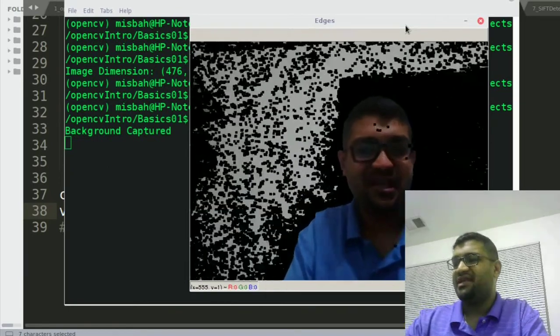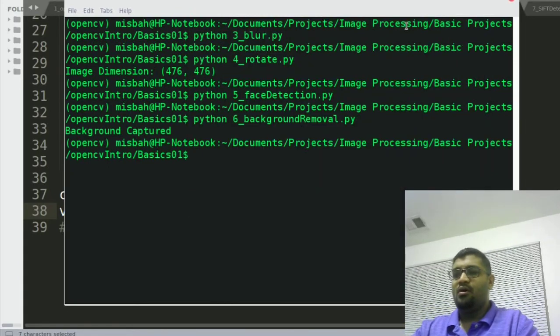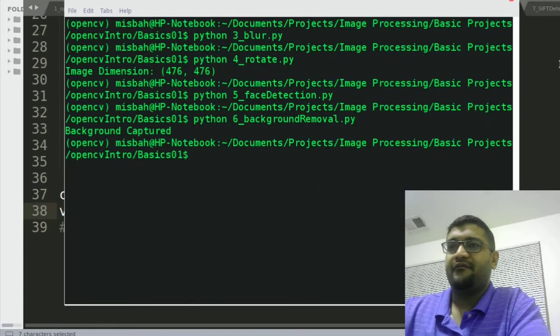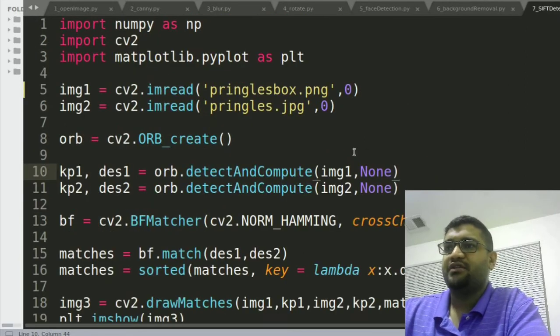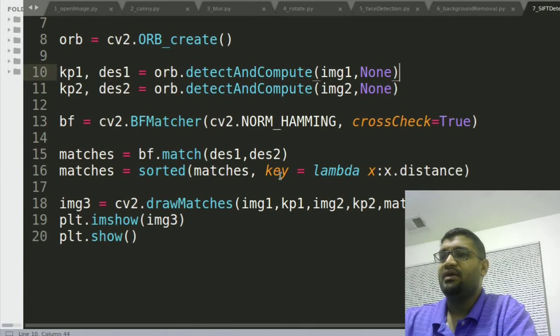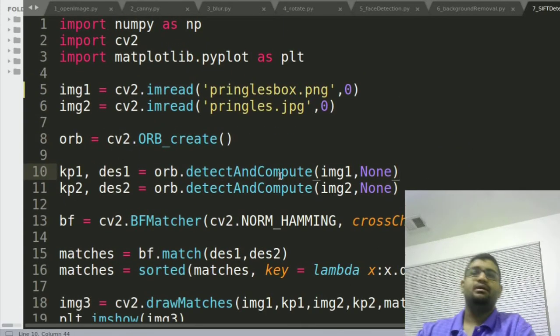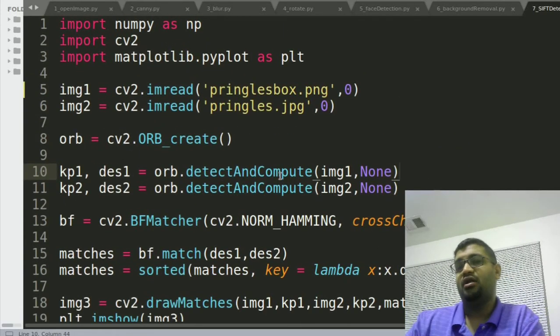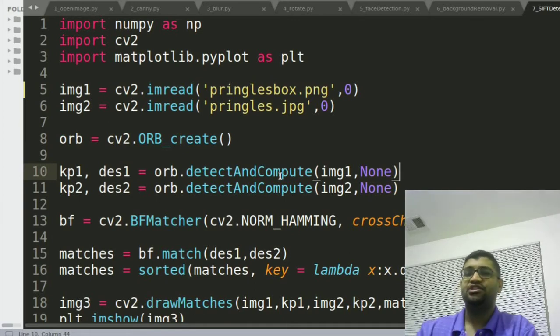We press the escape button now, and we are out of the project, and we come down to the last project for today, and that's going to be the SIFT detection algorithm. This is nothing but a template matching algorithm. It's a very fast SIFT detection. So it's a speed foreground estimation.